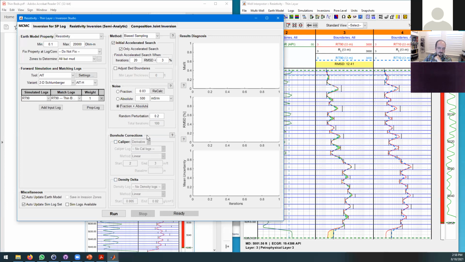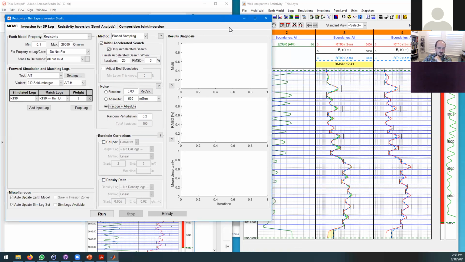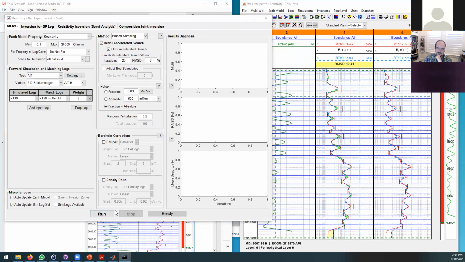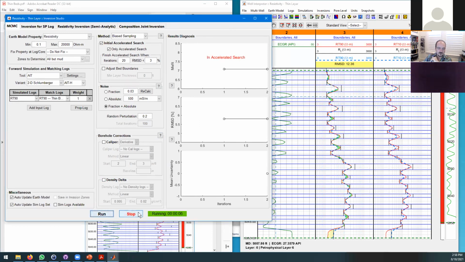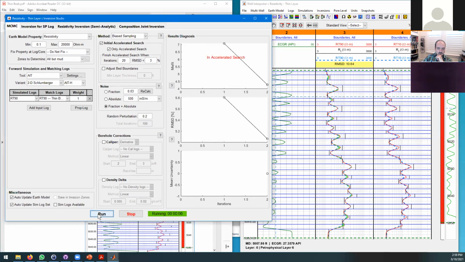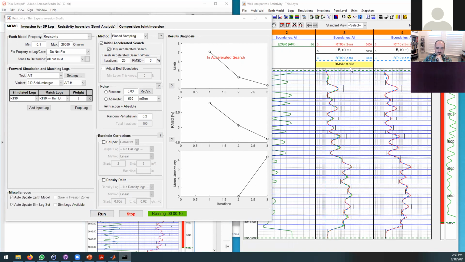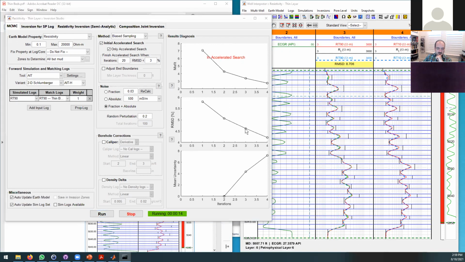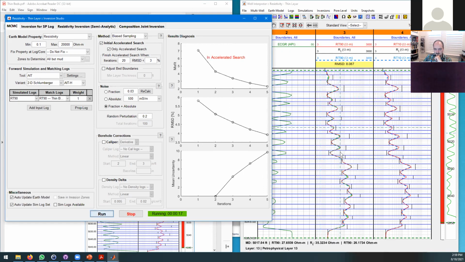So let's try to not be overwhelmed and just try to invert for this. So I'm just going to click run and let's see what happens. You're not seeing it, but in my other monitor, I get the pop-up window. Sometimes the first time you try to run it, it doesn't improve at all. It's a little bug, but if you run it again, it will improve. Yeah, it will improve. And you can see that the RMSD is being decreased. Now 9.6, 8. And you can see that the match is nearly perfect.